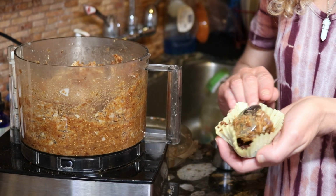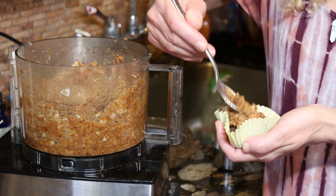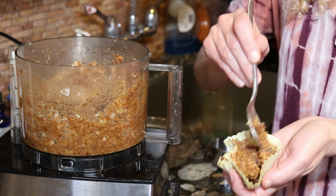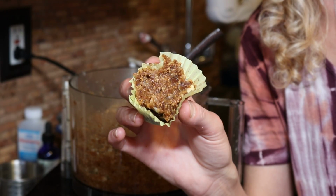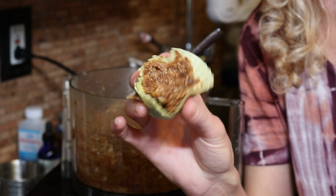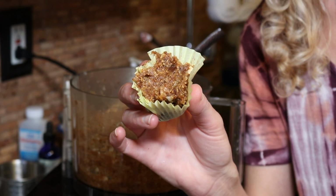Now I'm just going to put this topping right on top of that base that we made. These are better than a fig Newton. I like to put them in a plastic bag, keep them in the freezer, and just pull one out when I want one.